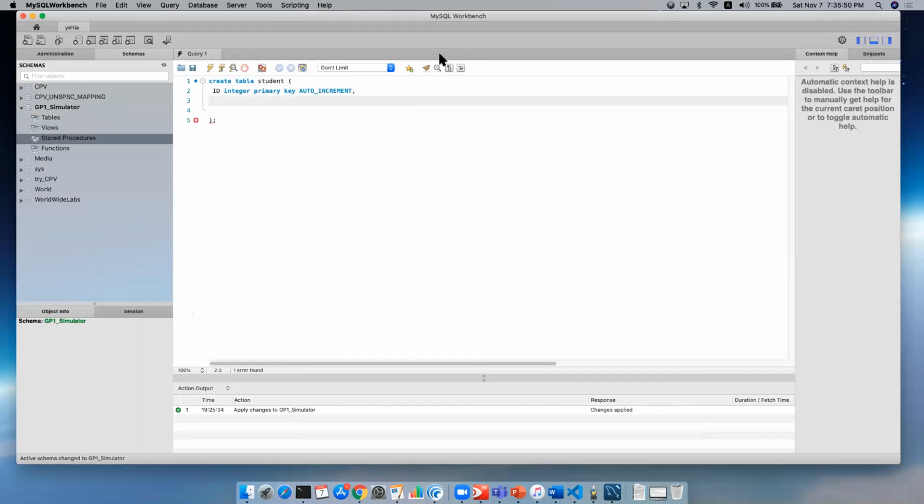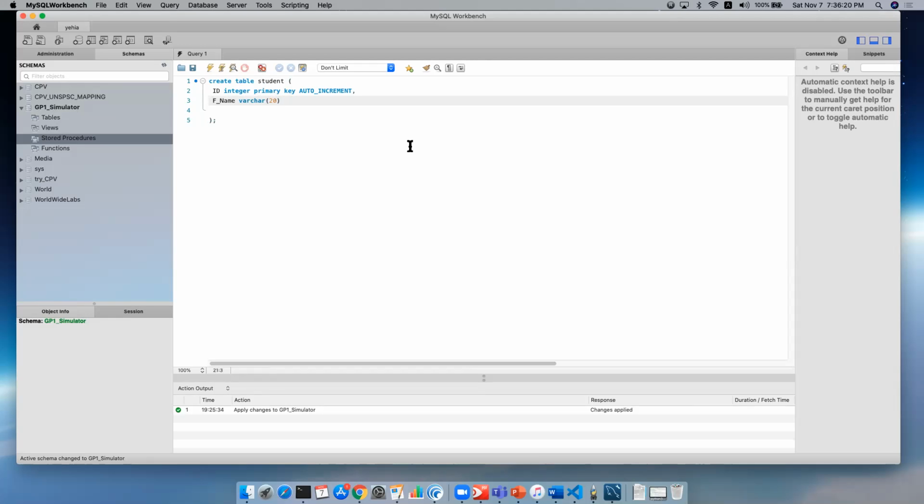Then I have here, let's say, first name. The name is a string. What is a string in SQL? It's varchar. Let's give it a maximum length of 20 characters, as 100 is too long; that's long enough for a name.